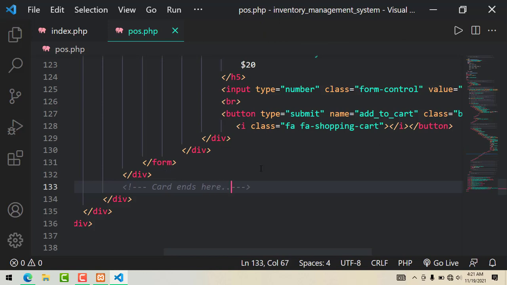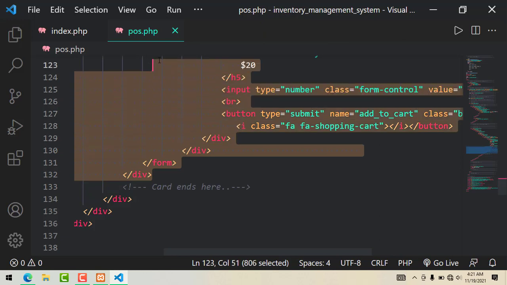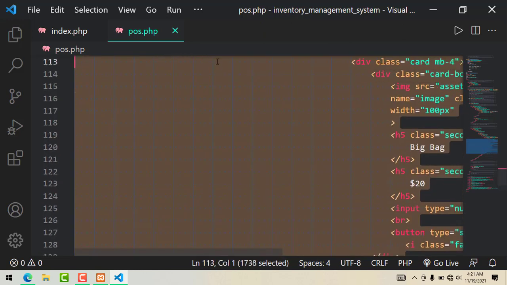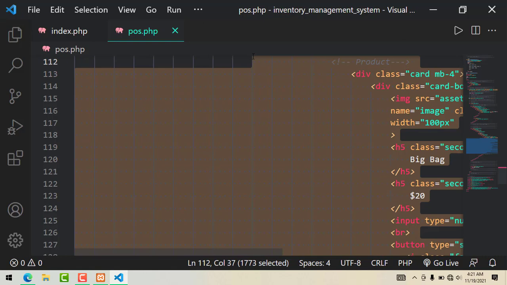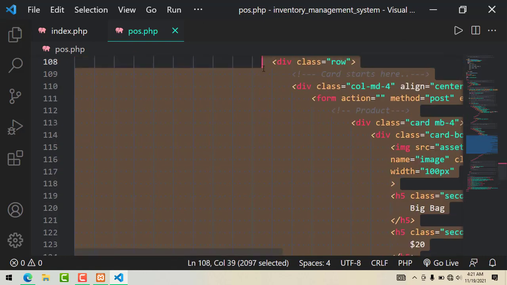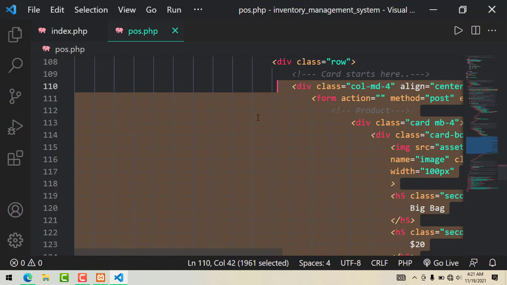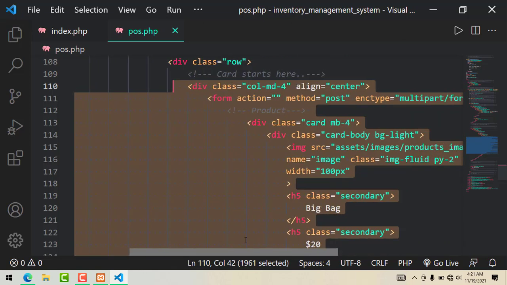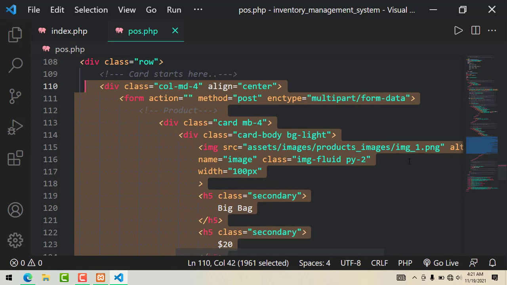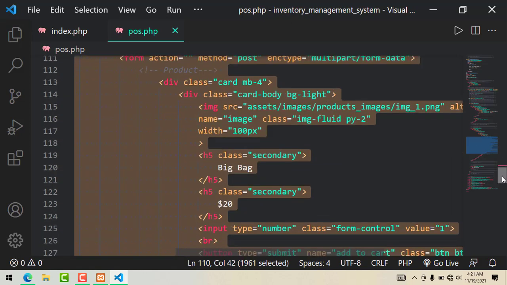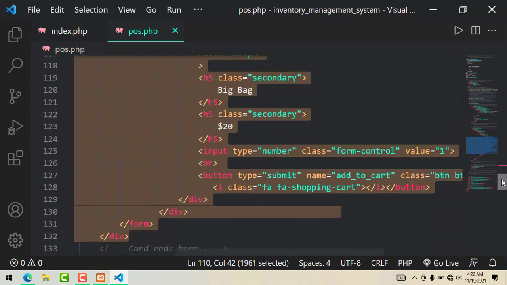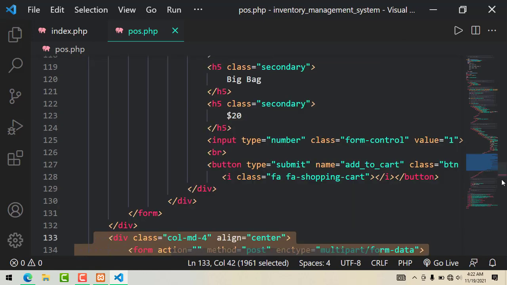Now with that, I can select the content of the card and duplicate it, so that it looks like we have several products displayed in the available space. I highlight that, and then I duplicate it.